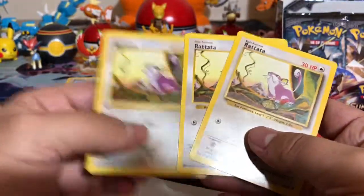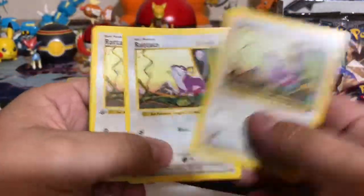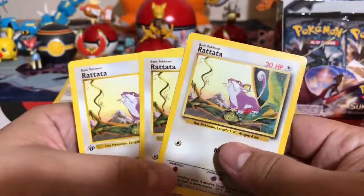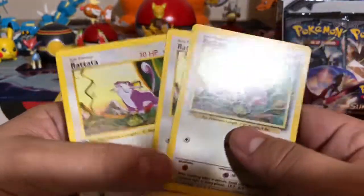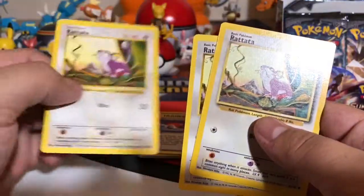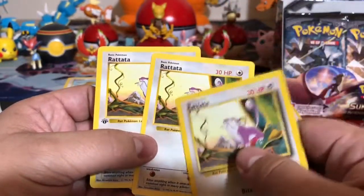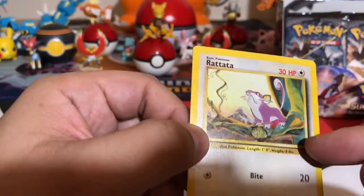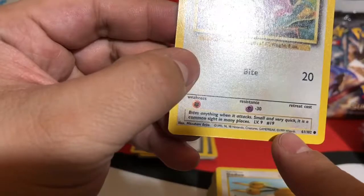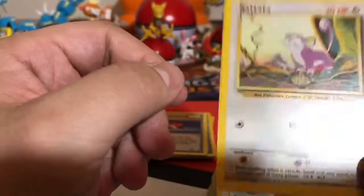So price variances. First edition is by far worth the most. Shadowless is worth a little bit more, and Unlimited is the least valuable of the three. This is only specific to the base set, that there is a shadowless version. All other sets that I have here in front of us, which are Jungle and Fossil, only had the first edition and Unlimited edition. So shadowless, only unique to the base set. Unlimited has a shadow, no first edition, and it only says 99 one time. It's right here in the bottom right hand corner next to Wizards. See, the 99 here is not there, so this means this is unlimited printing.